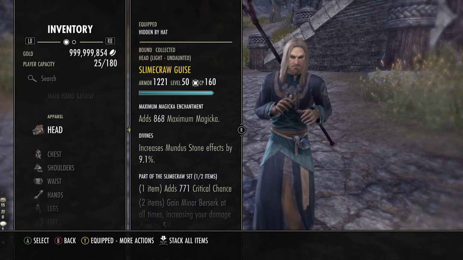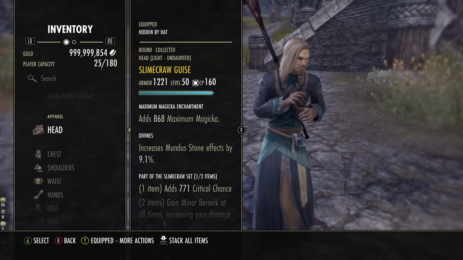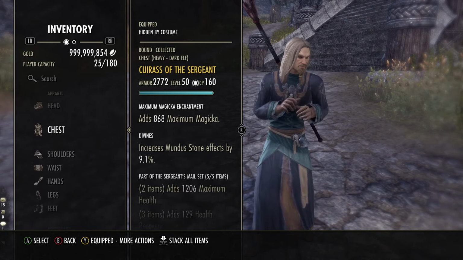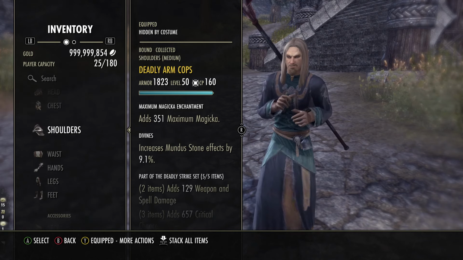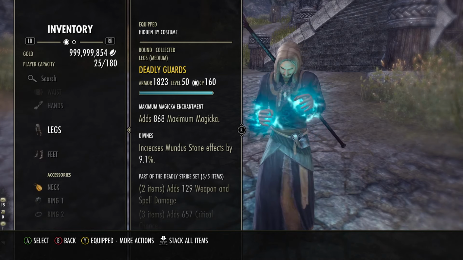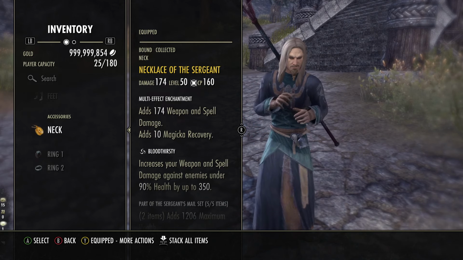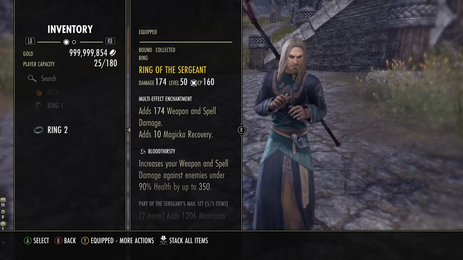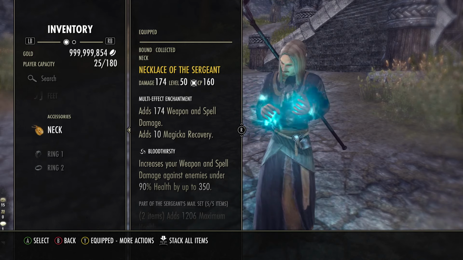We've got one piece of Slimecraw, which gives you critical chance. All the body pieces are max magicka and divines. We've got a cuirass of the Sergeant in heavy. We've got a Deadly Arm Cops, Deadly Belt, Deadly Bracers, Deadly Guards, Deadly Boots. We've got a necklace of the Sergeant, Oaken Soul ring, and a ring of the Sergeant. All the jewellery is Bloodthirsty with weapon damage enchantments.